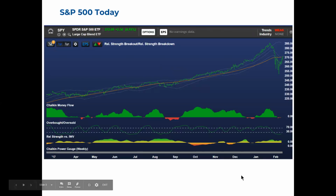And since we now have the benefit of the closing prices, what we see on this chart is a waterfall decline that started out as a pullback, got accelerated by one inflation number on February 2nd that spooked people, and then to pour gasoline on the smoldering fire, an esoteric exchange-traded note that enabled hedge funds and commodity trading advisors to bet on low volatility in the stock market blew up.